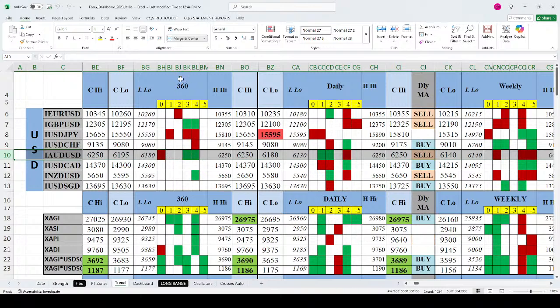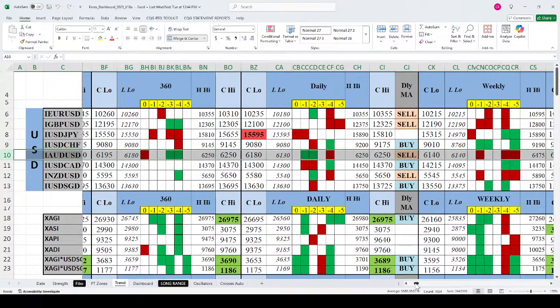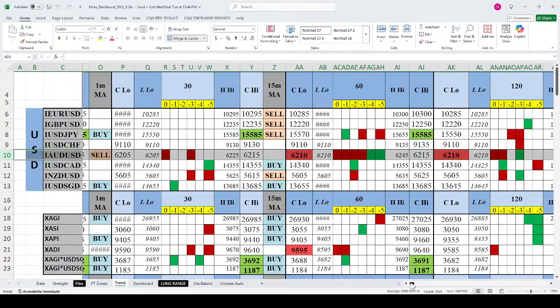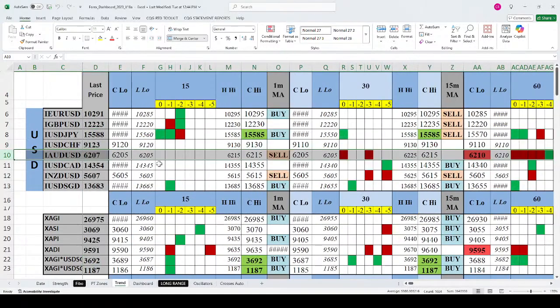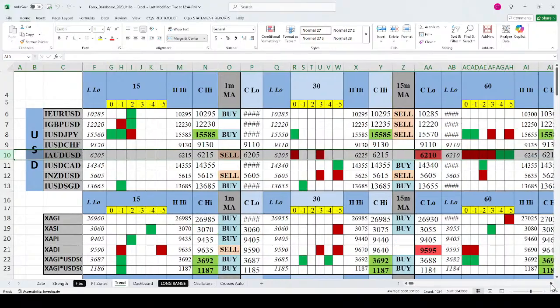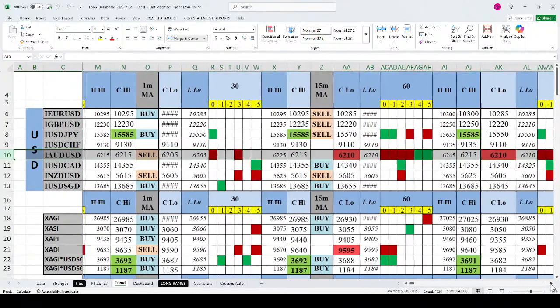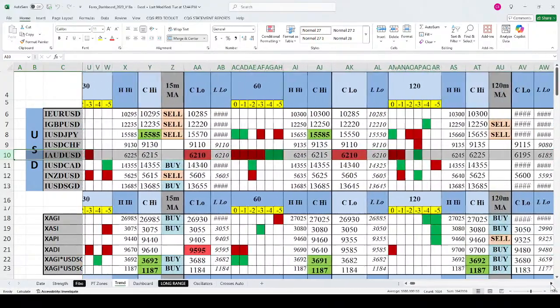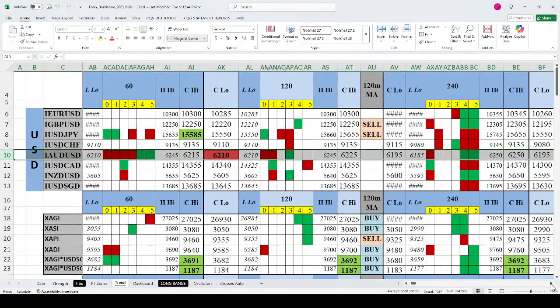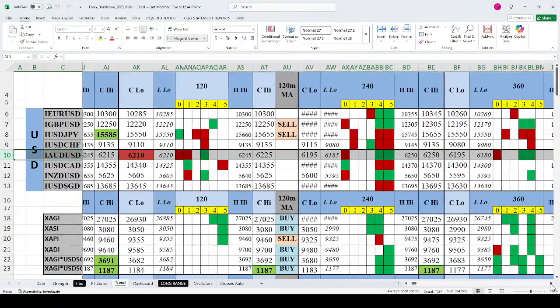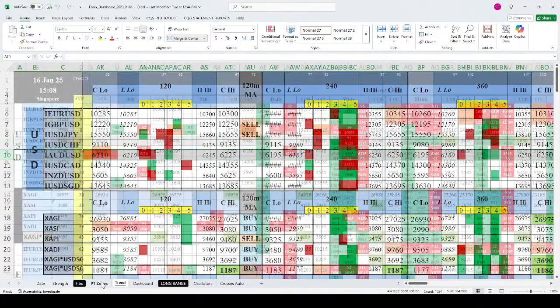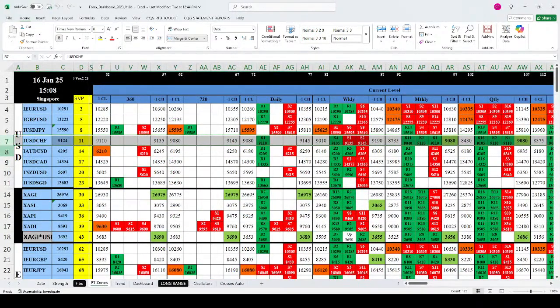Okay, now you see your 360 is showing weakness. Let's see if your lower time frame is showing any weakness. Your 15-minute has no weakness. Your 30 minutes is showing a mild weakness, which means to say your 60. So that means this weakness is expected to last for another 2 to 3 hours. These are all the clues we are getting based on the system.